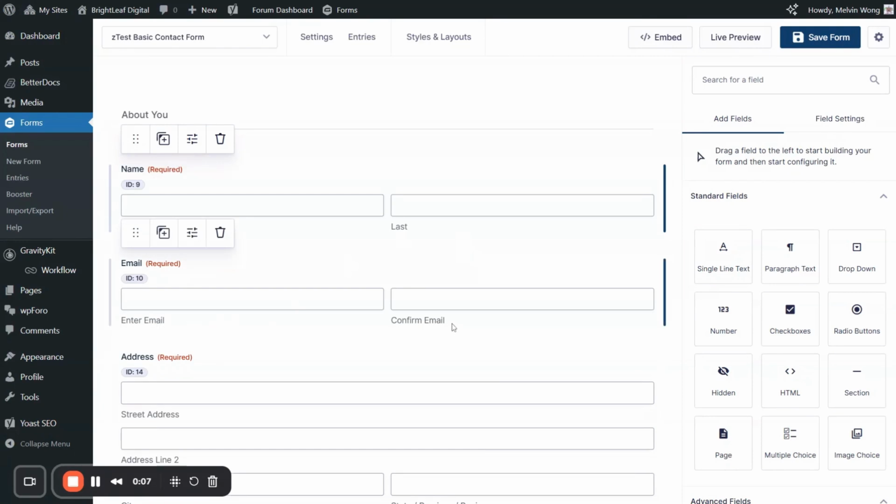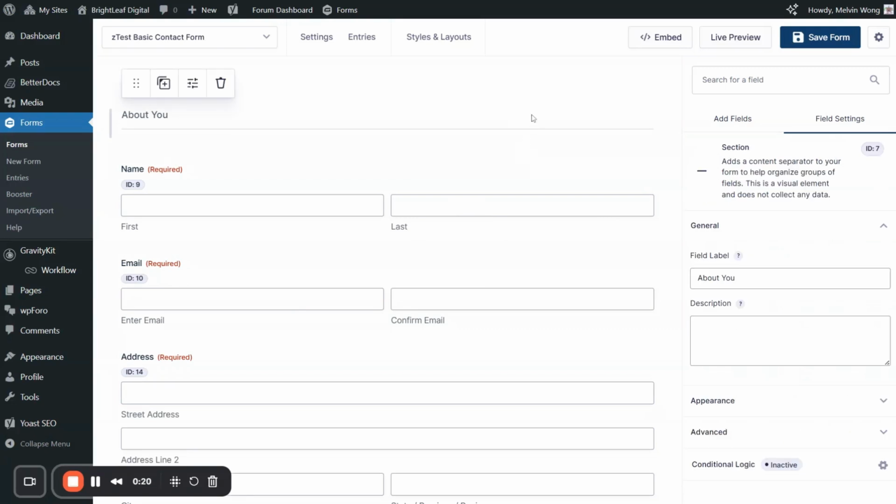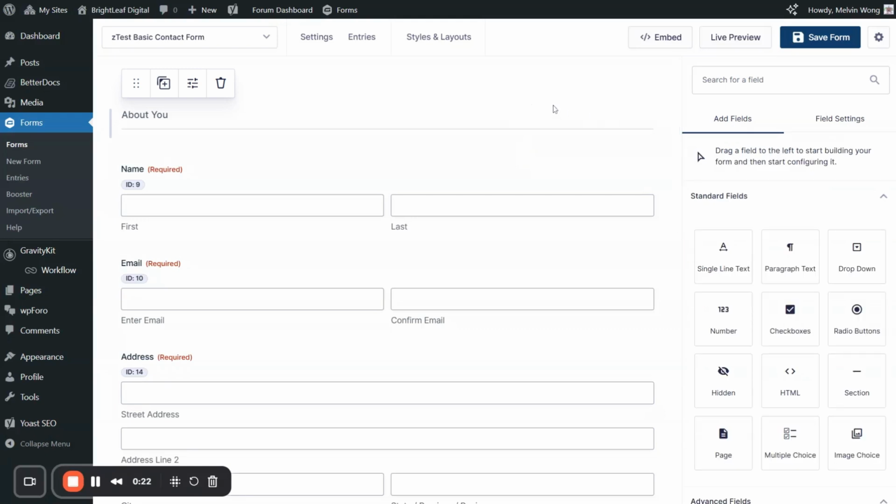Now in our previous video, we learned how to build an advanced contact form from a basic contact form. If you haven't seen that yet, be sure to check it out as it is relevant to today's topic, which is building multi-page forms. Now this is extremely simple, extremely basic.